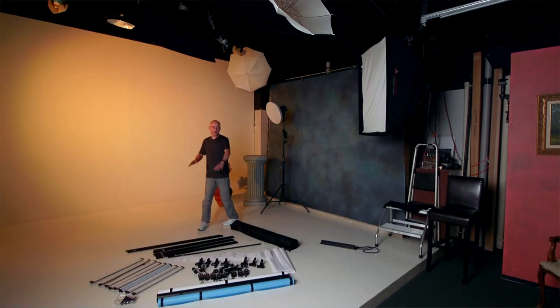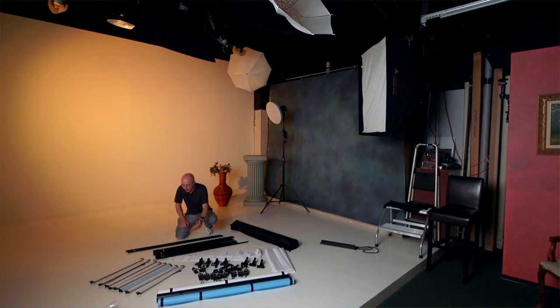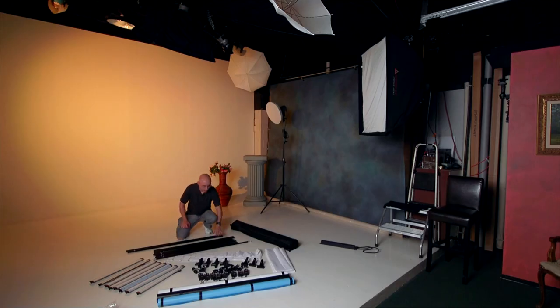Here's the breakdown of all the pieces that came out of that skinny little bag. Everything is labeled — W stands for width, D stands for depth, H1 stands for height 1, and H2 stands for height 2. And it gets even easier: even though they label them differently, most of the rods are the same exact size. The only ones that are larger or longer are the W ones. Even the rod that hangs on the ceiling is the same size as the others.